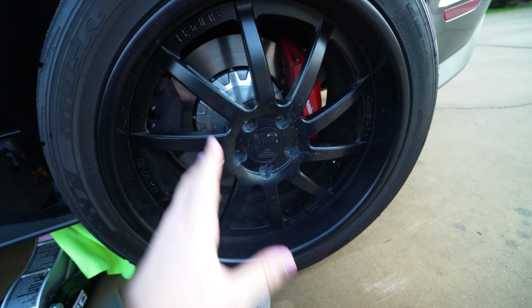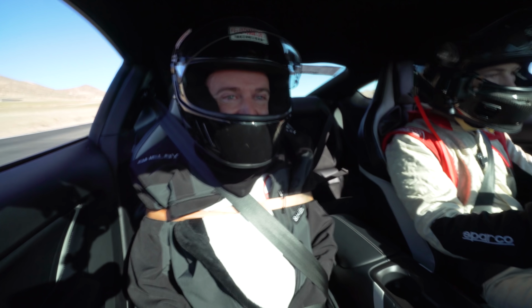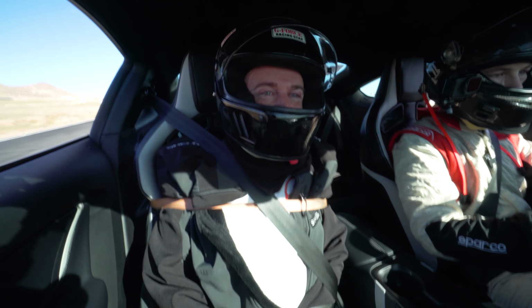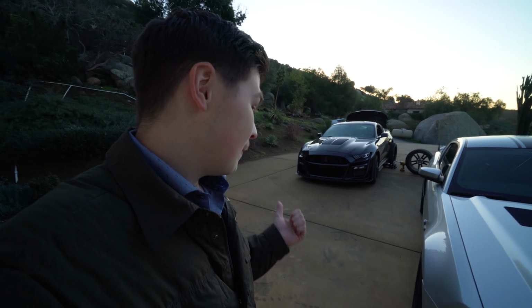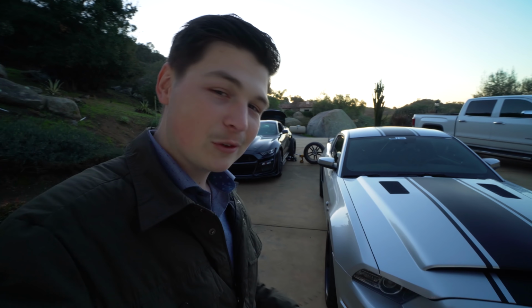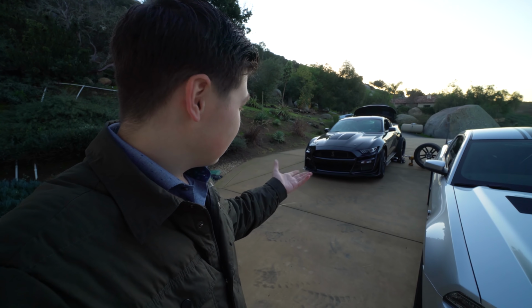He does like the new GT500. We went to the racetrack recently, gave him a few laps on Willow Springs Raceway. Just so much fun. These two cars are just so different, right? This has got way more horsepower, 1,000 horsepower versus 760. But again, this is manual, the last of the manual GT500s, and that's DCT.